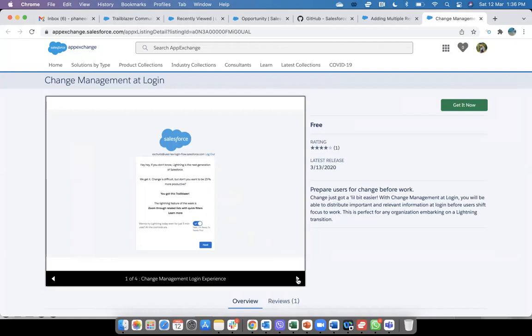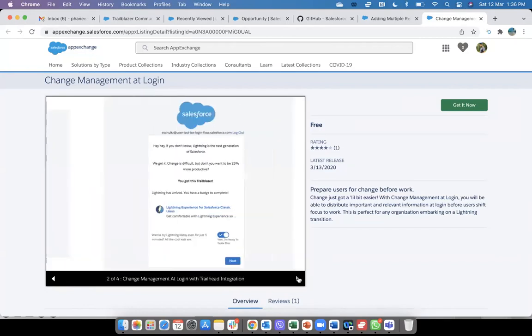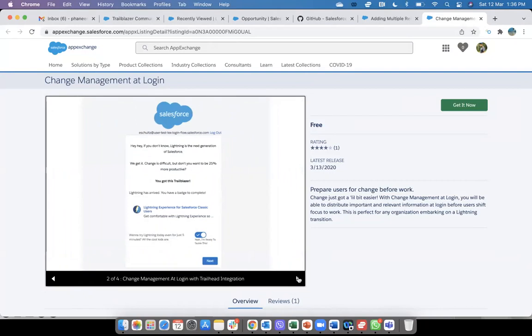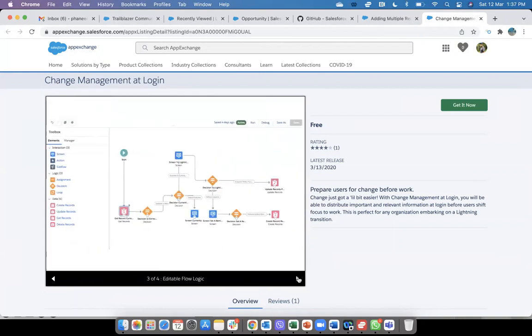Because every time we are reminding them to proactively do something. If there are any festivals or anything, you can pop up some messages before they log out or log in. You can manage this text and everything. If you want your trainers to train on something, you could add that, and you could add some Trailhead activities and everything. So this is a really, really nice one. It's again built on Flow, which is a login flow.